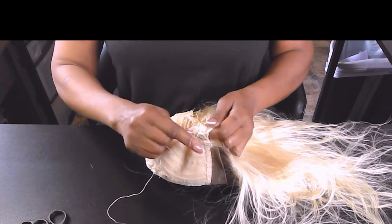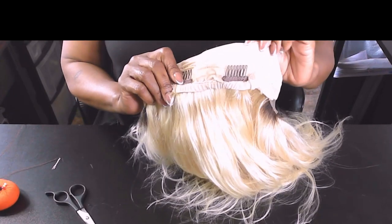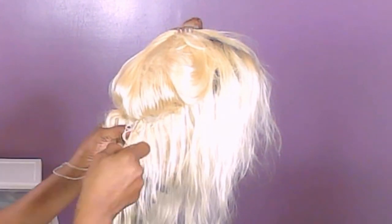Secure the end with several lock stitches. Sew 1 to 3 combs at the nape that will insert under your braided hair. If you want to add density back to the wig, sew the tracks that you took out back to the wig between 2 tracks where you want to add thickness again.